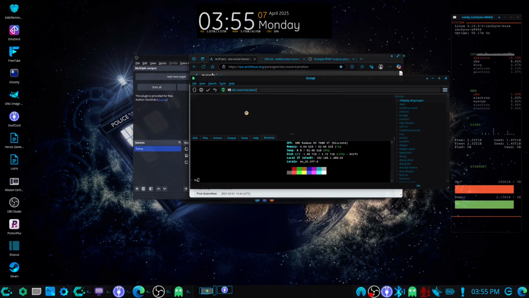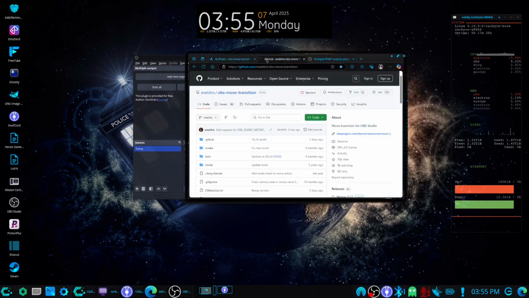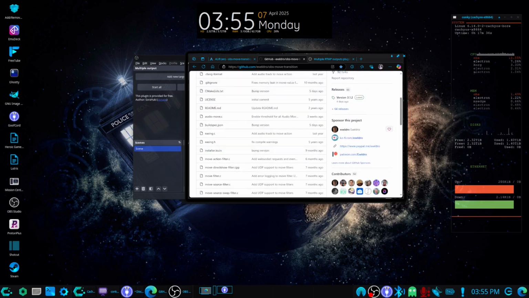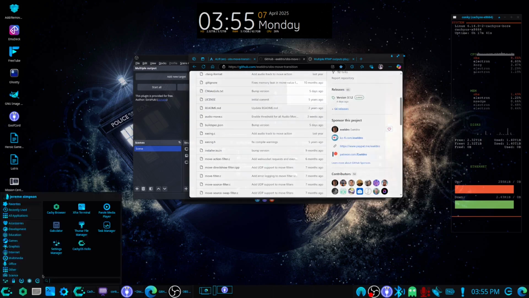Okay, it's not on here. I know it's on third party. It was here. I installed it. I know I put it in here. That's why it's on here. You didn't put it in there? I know I put it in here. It was right here. Maybe I accidentally uninstalled it. I don't think I did. Hold on.